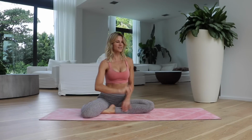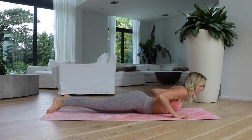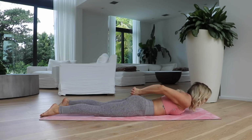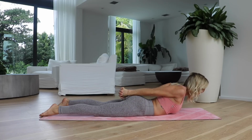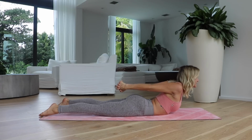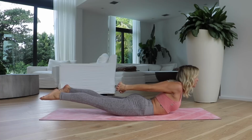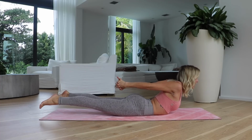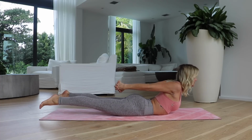Posture 2 is locust pose. Come all the way onto your belly. Interlace the hands behind your back. Extend the arms, lift them up off the seat and lift the heart up. Then you're going to squeeze the seat in order to lift the feet up off the ground. Keep pulling your navel in away from the floor and pressing your pubic bone down.